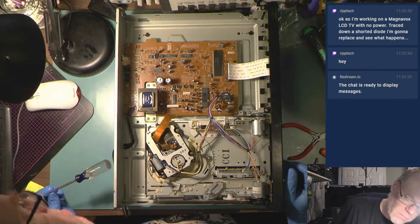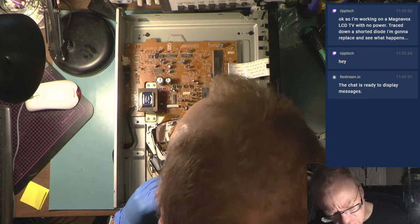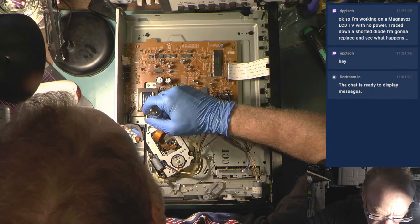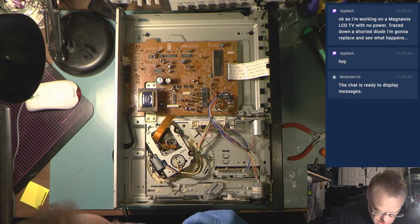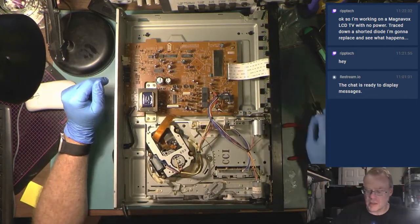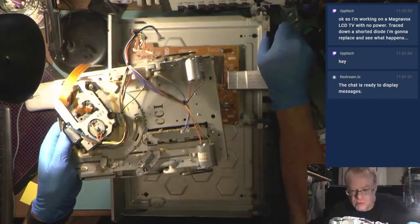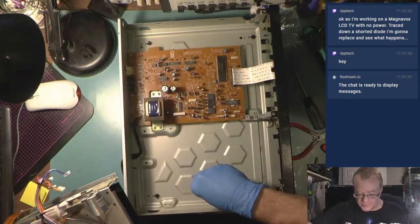Boy, yeah, this thing is just full of oil. Oh, wait. I wonder if that's coming out of that transformer. No, never mind. No, that's like some kind of coating all over everything. Oh, wow, that's messed up. And then I lose a screw down inside. Of course I do. Take it back out. Find my screw. There you are.